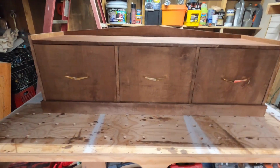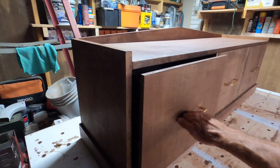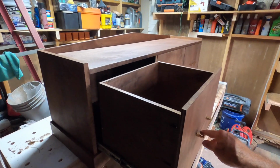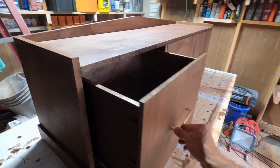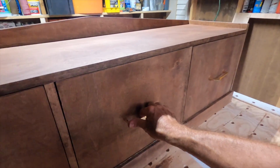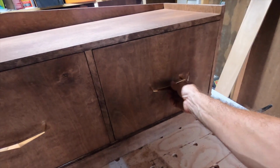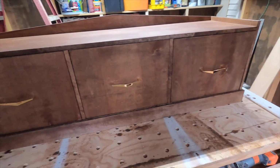Alright guys, so here's the finished product. Full opening drawers. That's it.